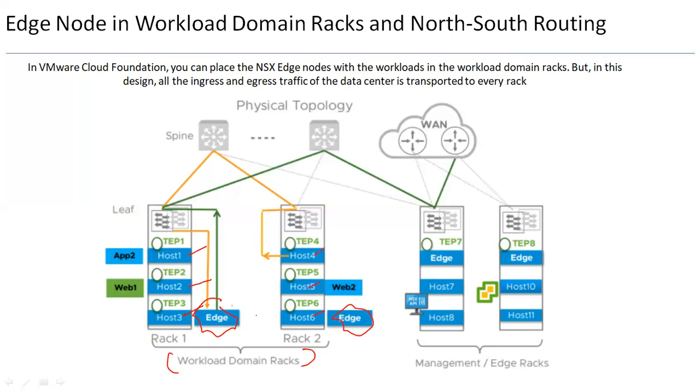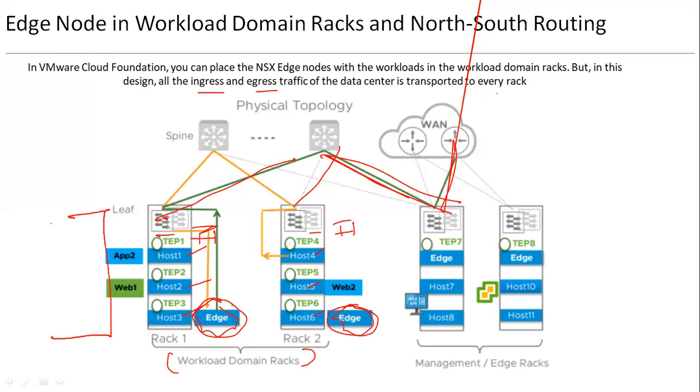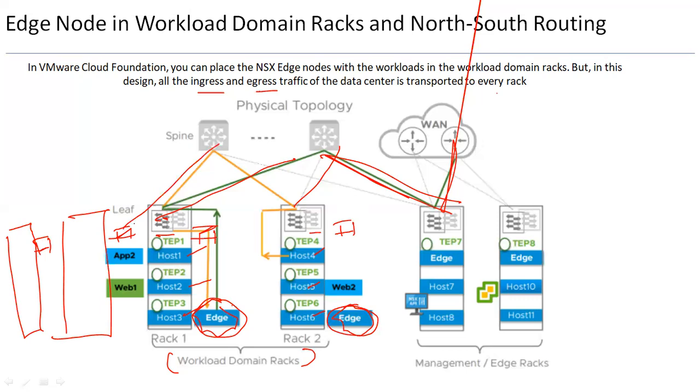So in this architecture, you can see the design: ingress or egress traffic for the data center goes through every rack. Every rack will give data in or data out because of the distributed edge architecture, I mean multiple edges. Let us suppose I have another workload domain, and again there is another edge node available here. Maybe we have another rack architecture where we are putting another workload domain, and again we have to deploy some edge nodes for the new workload domain. So in and out traffic has to travel from each rack.